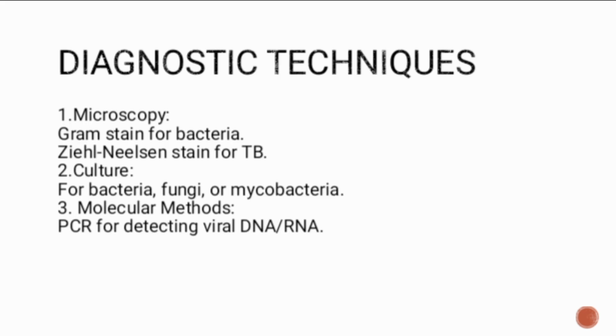Finally, we have diagnostic techniques. CSF is analyzed using several techniques. Microscopy helps identify infections. For example, a Gram stain detects bacteria and a Ziehl-Neelsen stain is used for tuberculosis. Cultures are used to grow and identify bacteria, fungi, or mycobacteria. Molecular methods like PCR are highly sensitive and detect viral DNA or RNA, making them essential for diagnosing viral infections.